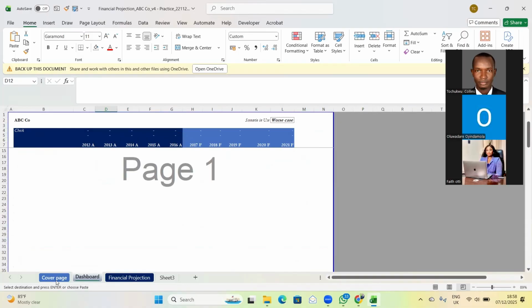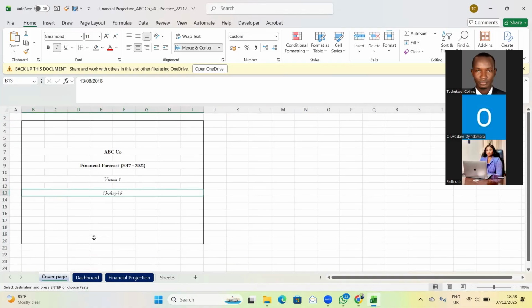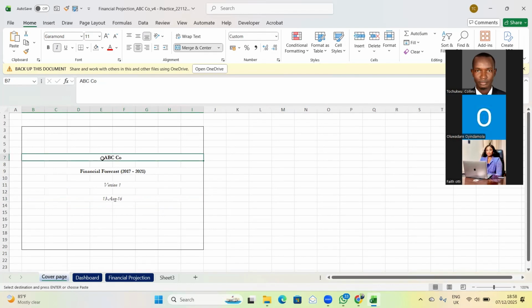So this is basically your cover page. It tells us the name of the business, what forecast you're doing, the version of your financial model or financial projection. I've told us the difference between financial model and financial projection, right?